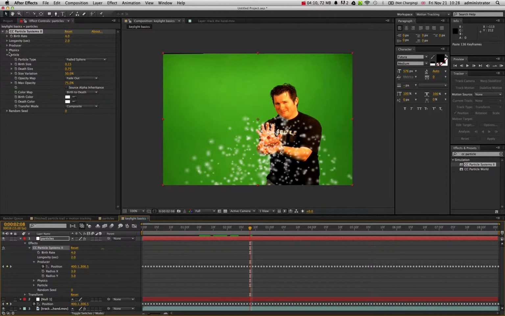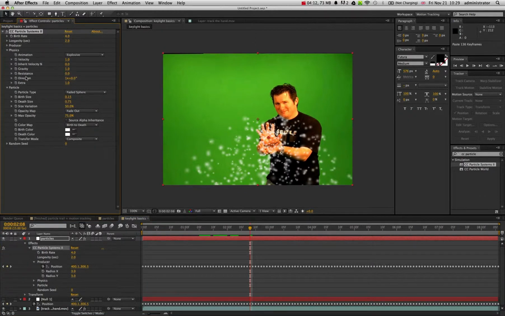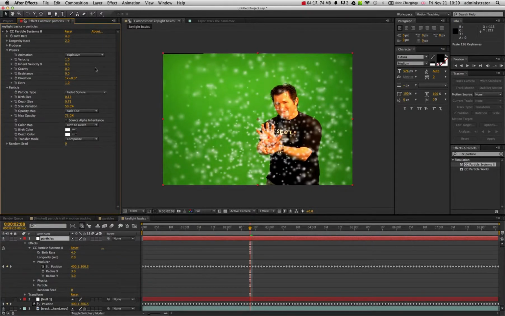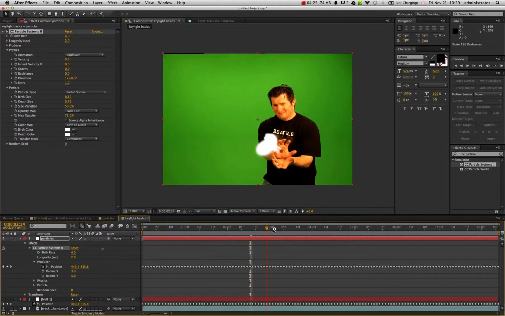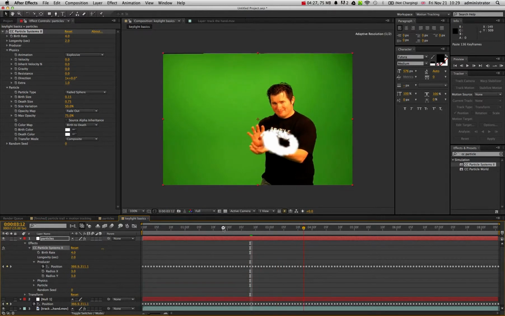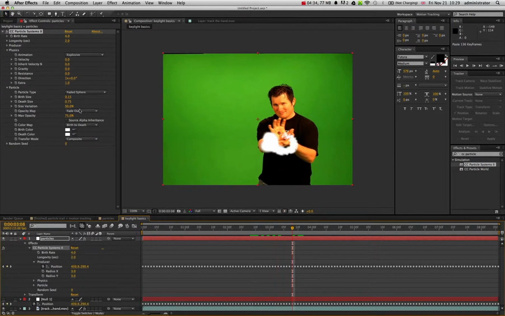So that's going to be in physics. And to do that, I'm going to first of all change the gravity to 0 and change the velocity to 0, so I don't want them to move off. And now you can see more of what I'm looking for here. So now I'm looking for more of a trail that doesn't get necessarily bigger as it moves out. I want it to get thinner, so I'll change that to 0, change the birth size to maybe 0.5.